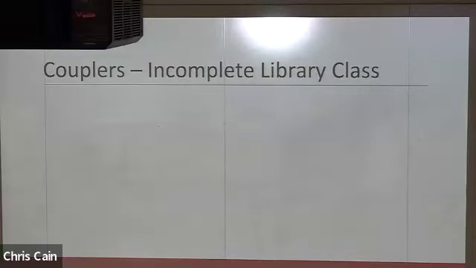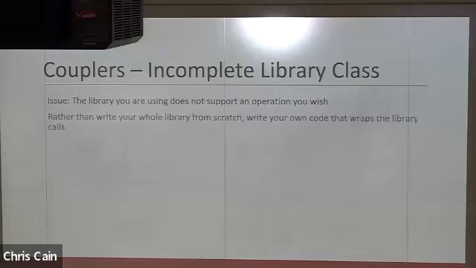We're almost done. We only have a couple more. So, incomplete library class occurs when you're going to use a library, but the library doesn't do everything that you need it to do. Has anyone experienced this before in any project where you want to utilize some library code and it does some of what you want, but not all of what you want? Yeah, or it just gives you a bunch of stuff you don't need. Luckily, that you can ignore, but it's really hard if you don't get all of the functionality that you need out of a library. So you have two options, really.